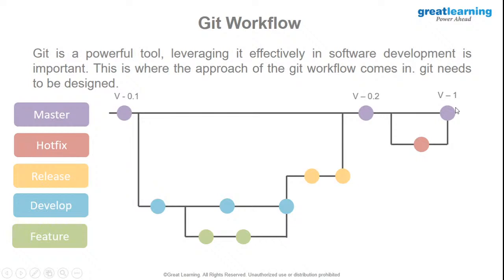You touch it only when you have to deploy things. All the experimental things or rough work will be done in features, and in develop you'll try to fine tune it. Once you're done fine tuning it, you put it on release, and from release you put it on master. So you can directly push the branch, but the whole concept of having branches is so that different people can work on the same code. And if they work on the same code, it becomes much easier to manage all of it when you have different branches. Not everyone keeps on merging to the master. Only certain someone merges it, like whoever has access to the release branch does it.